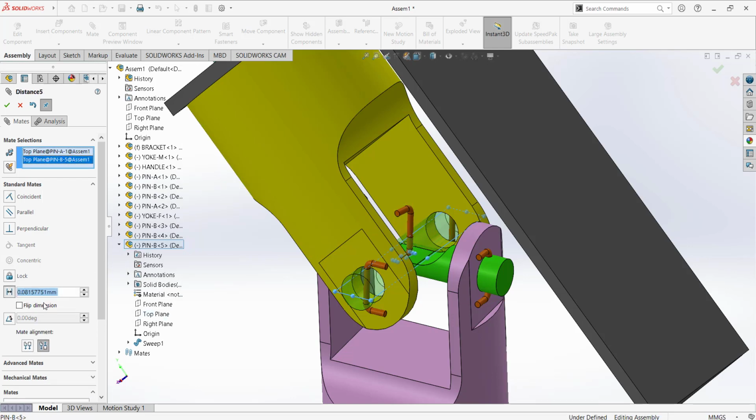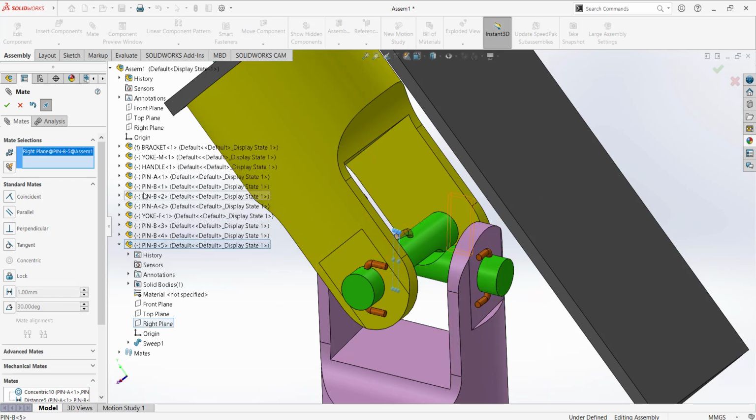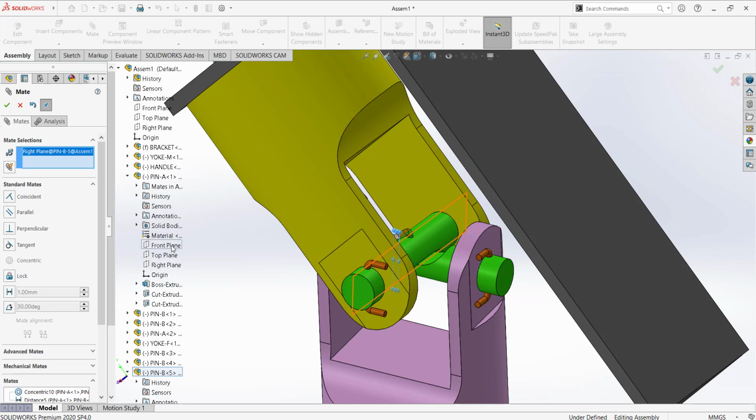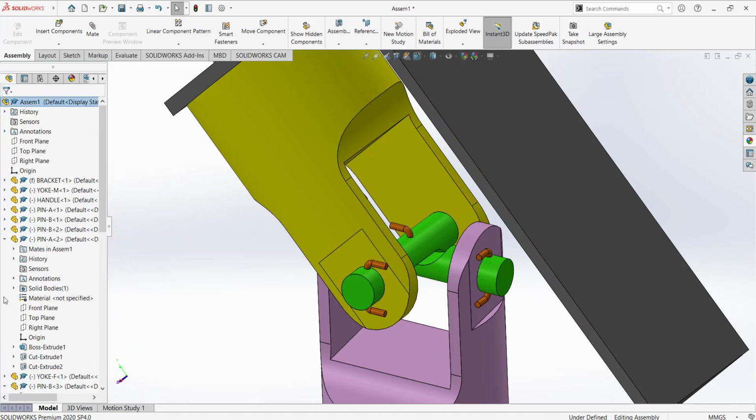The distance between them is 8 mm, like that. And again front, top, right, and the pin A1, its front, and add a relation between them is parallel. So we just define the position of our last pin.